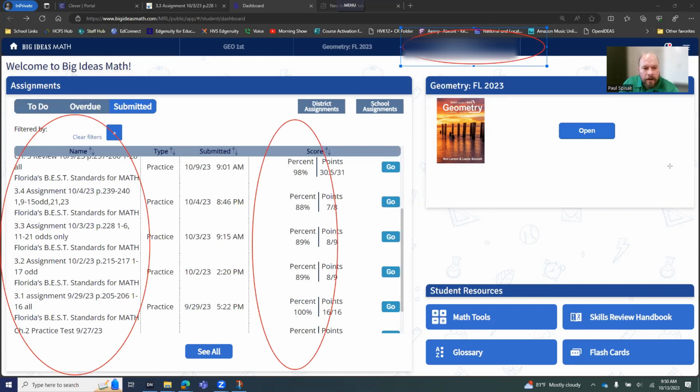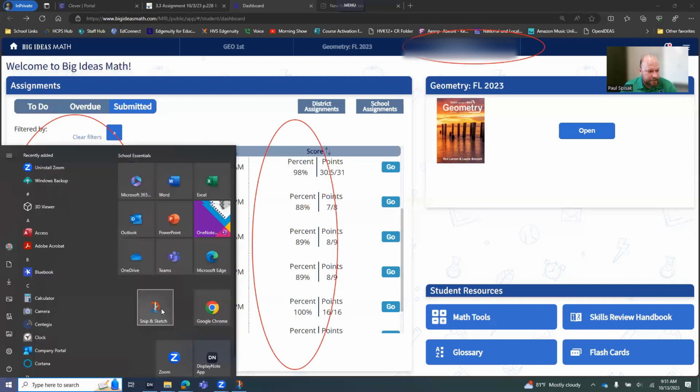Now, in order to actually do this, so take a screenshot, like I said, either with your phone or we can do it with the computer. The way that you take a screenshot on the computer, and there's actually a variety. So we're going to start by doing our option. We go down here to the Windows menu and hit Snip and Sketch. It will pull up this window.